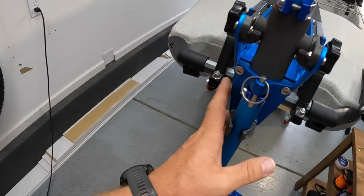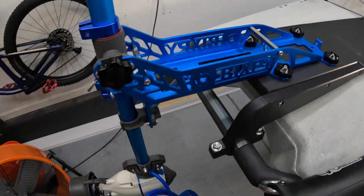I like the way it looks. I like the color of this blue, so does my wife. She has a pretty cool color blue.